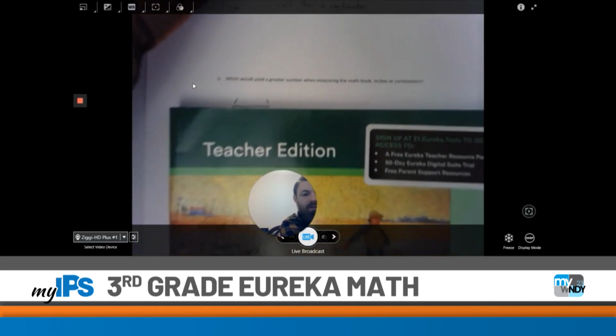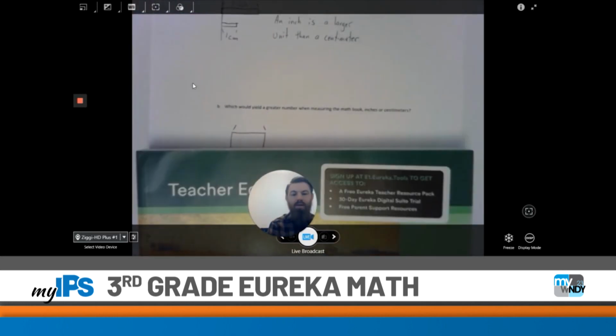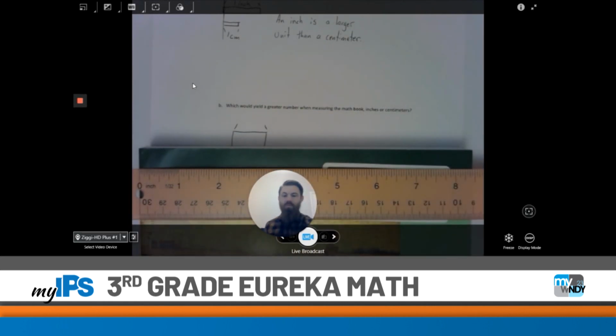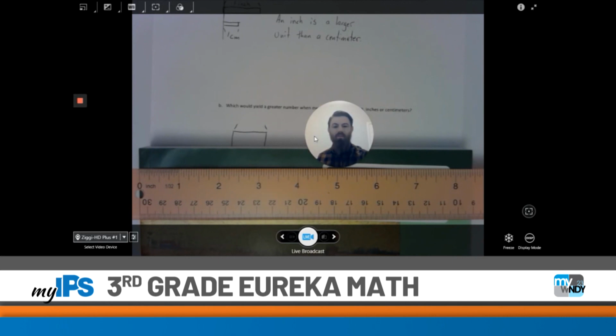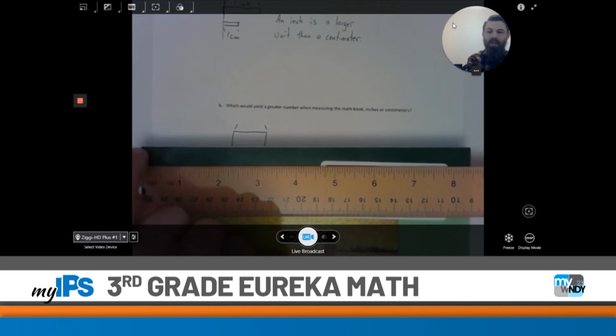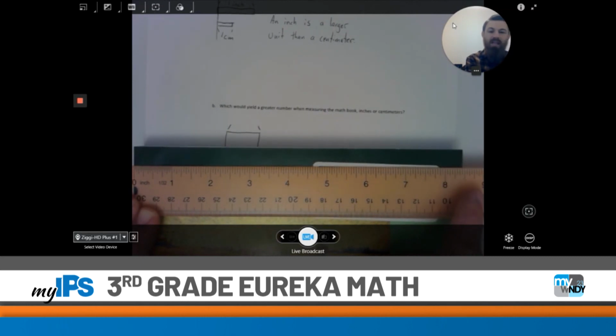First with inches. So here's my book. We're going to measure it first with inches. I got to back my document camera up. All right. Let's go ahead and get that ruler out. Now I'm going to move my face out of the way so you can see the ruler. I'm going to move up to this corner here. All right. I'm going to line up that 0 with the beginning of the item I'm measuring, and then see how many units called an inch it is to get across this book. And I can see it's 1 inch, 2 inches, 3 inches, 4 inches, 5 inches, 6 inches, 7 inches, 8 inches. And it's in between 8 and 9 inches, which you're going to learn how to name as a fractional value later. But for now, we're just going to say, it's about 8 inches.